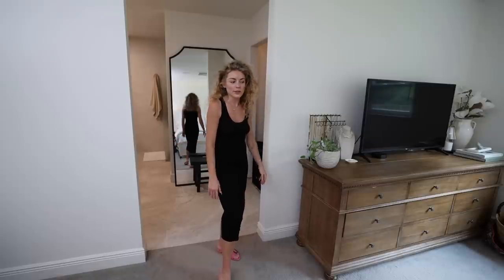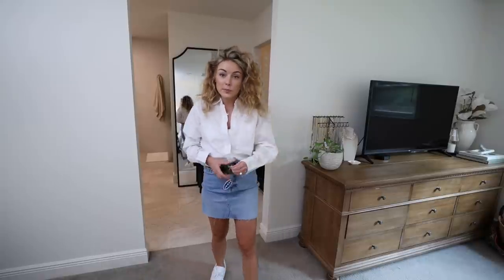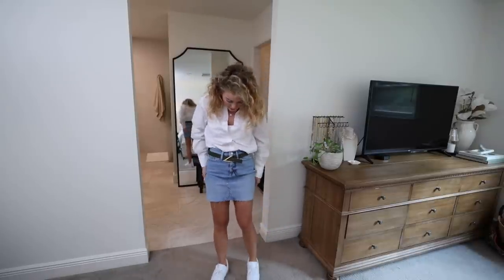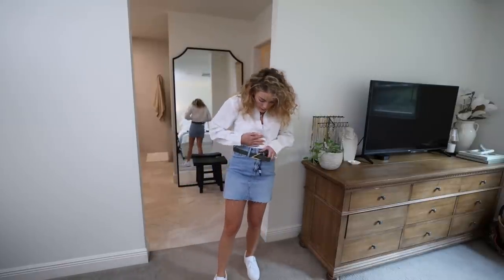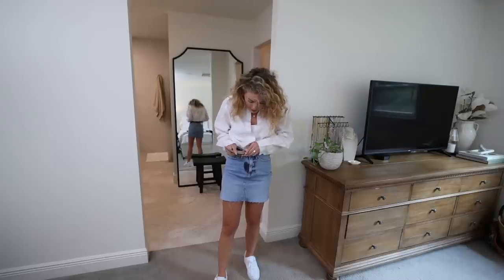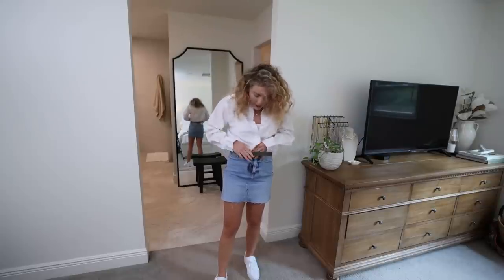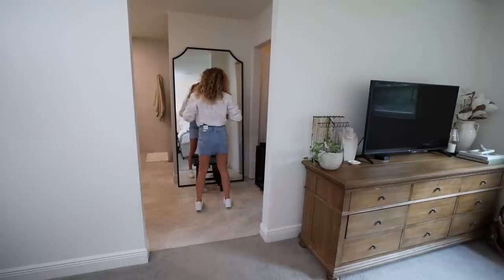I feel like my packing is pretty much done already — most of this is going to be coming with me. I can't believe jean skirts are back — that's crazy. I found this one by Free Assembly and then found a white button-down, tucked it in, and found this olive green belt. I thought it would be a cute little accent to this trendier outfit. Trendy but yet classy, elegant, and still put together. This jean skirt fits so well.